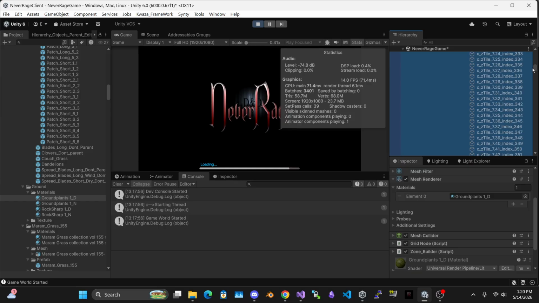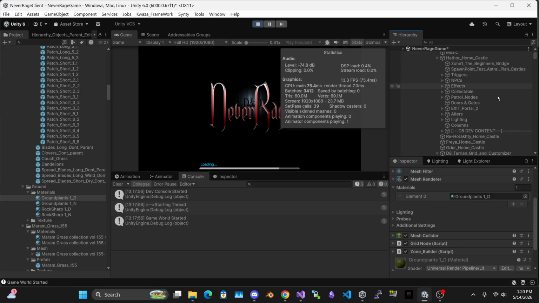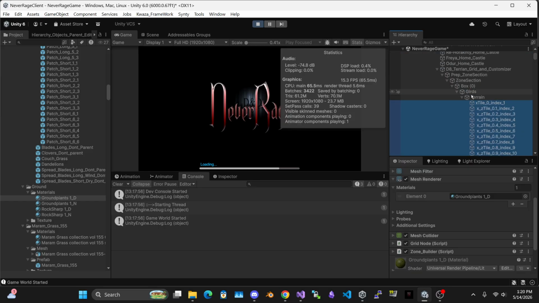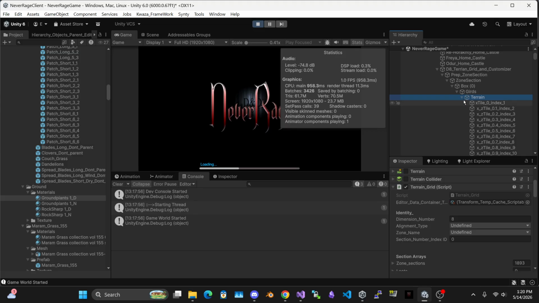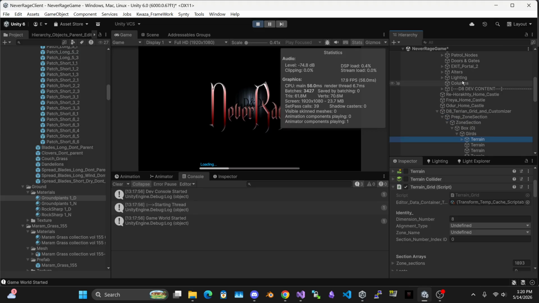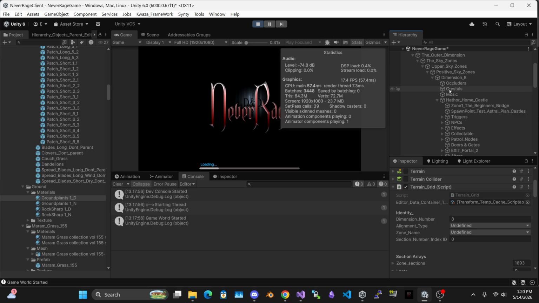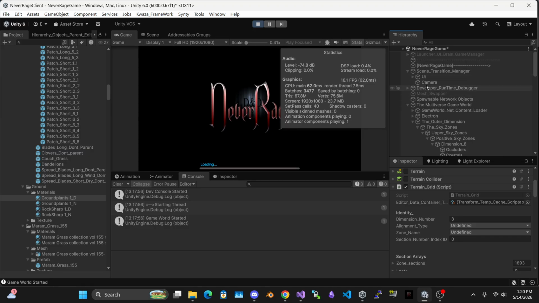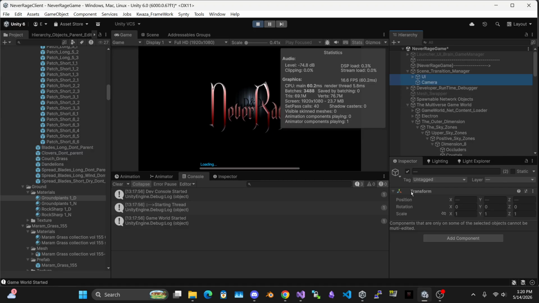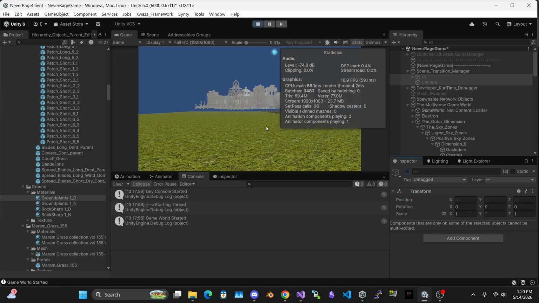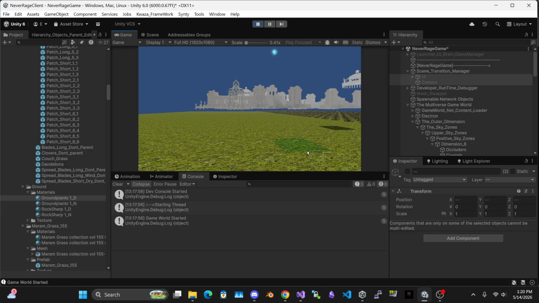But then again, there's a custom way to load these that will be implemented to increase that frame rate. And this is better because it takes over the terrain and it gives us control over the terrain system pretty much. So we're going to hide this and you can see the world like this.